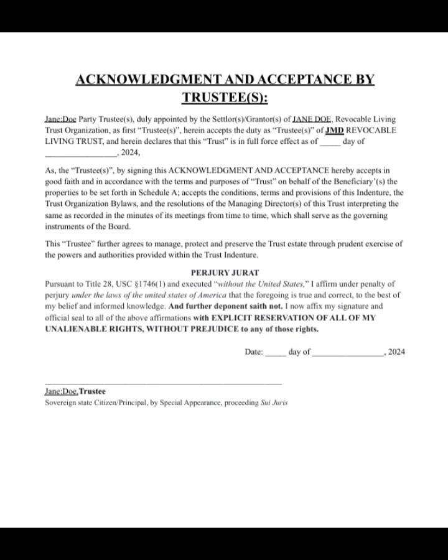So Schedule A, trust property, entered into this state date on, whatever date, 2024, by and between the settlor, grantor hereto, the trustees, sovereign state citizen. Just be careful with the names that you use on these things. I don't know if I agree with that. I would probably just put private citizen. You don't have to be throwing sovereign all up in everything all the time. You know what I mean? It's kind of dumb to be honest with you, but you can put private citizens fine.